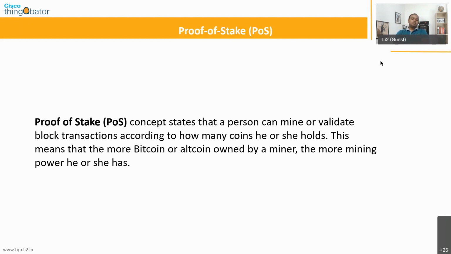The problem that might happen here is that the person who has more and more bitcoins will always control the network. But the modifications of proof of stake say that a person who wants to be a decision maker in the network has to lock in a certain amount of their funds within the network.